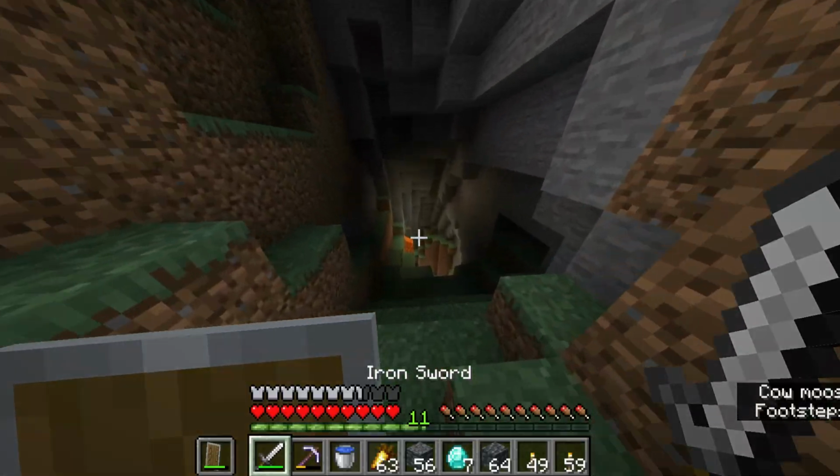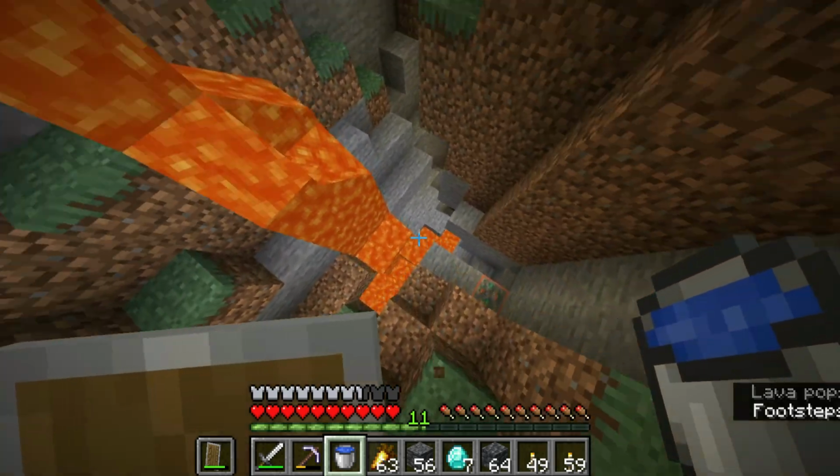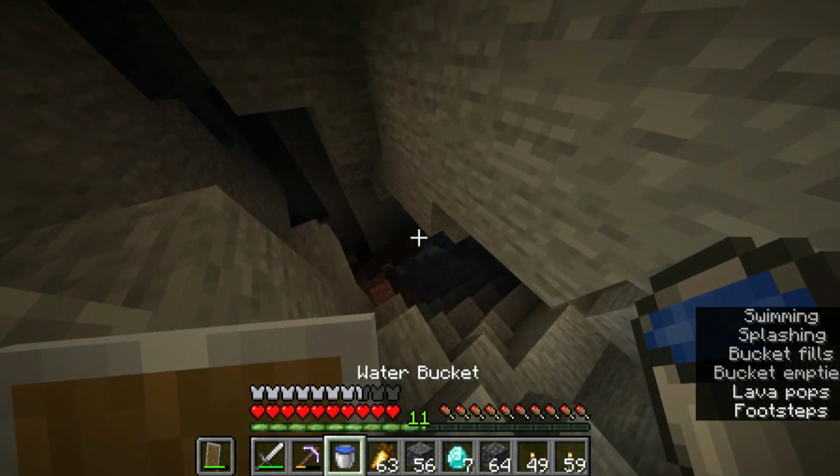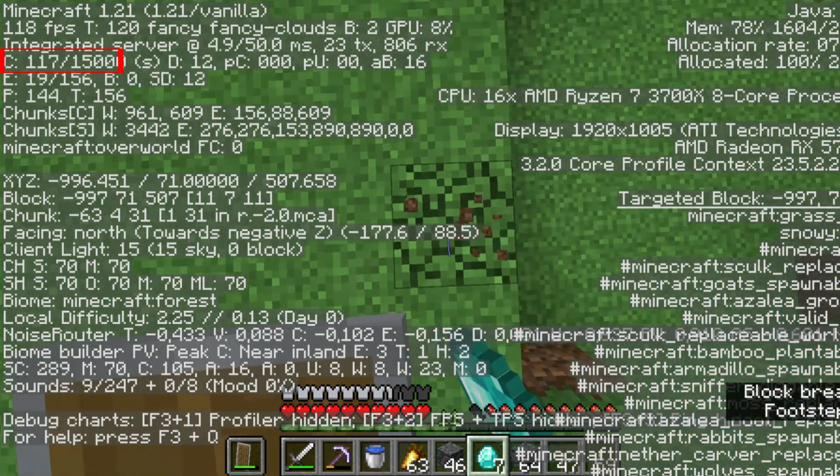But how do you find caves from the surface? If you're lucky, you will find a natural entrance. If possible, that's always the best option. However, if you don't find any, you can just use the C counter to know if there's caves below you.